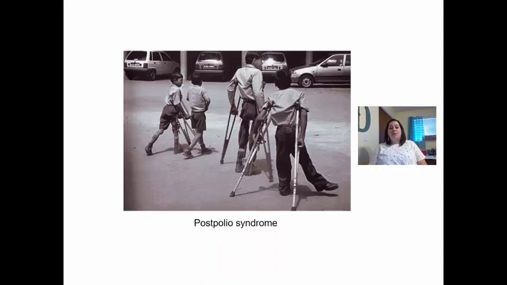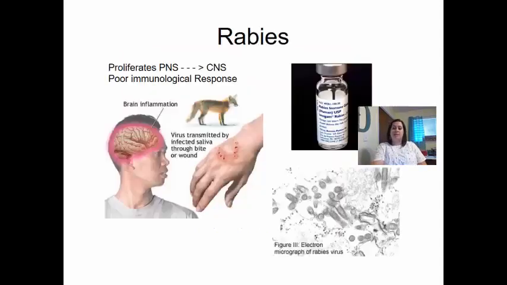Now, when polio was a lot bigger of an issue in the United States, and even in other countries right now, there is something that's called post-polio syndrome. This happens with individuals who have actually survived having the polio virus. However, their muscles are weakened, and sometimes we don't even see it until they are a little bit older. It's a weakened nervous system connection with the muscles, and this is a slow progressive process.